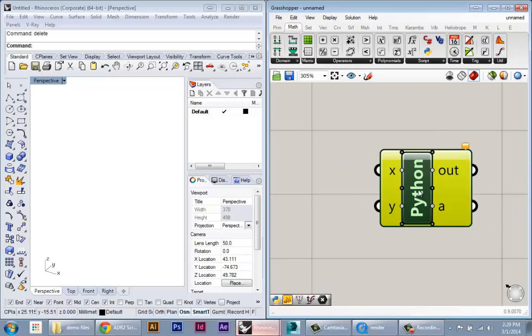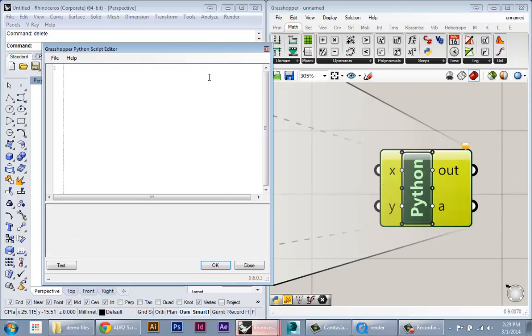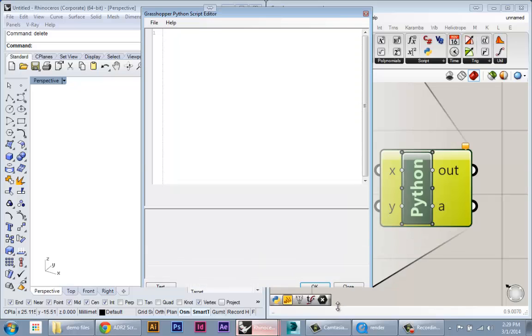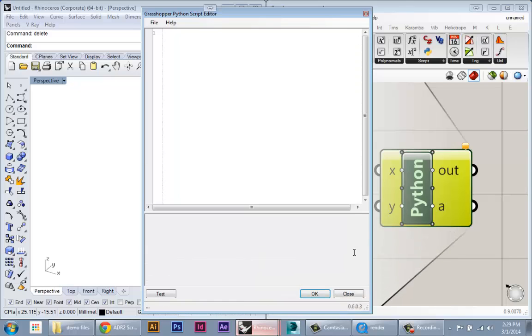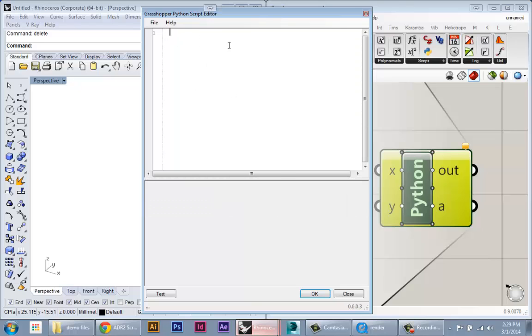Okay, so to start off with, we can double click on the node, and this gives us access to Rhino's Python interface. This is a really standard kind of scripting programming interface where you have a text window here where you can type in commands, and you have an output window here which displays information and outputs from your script.